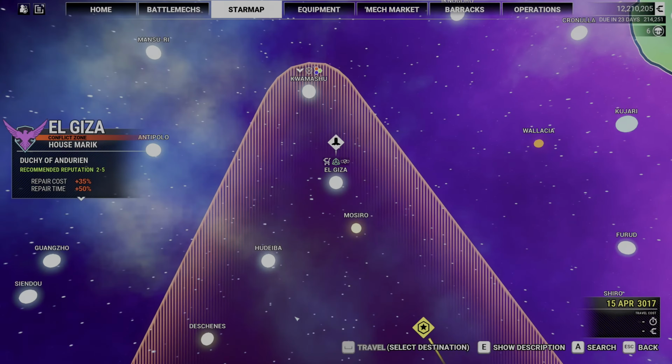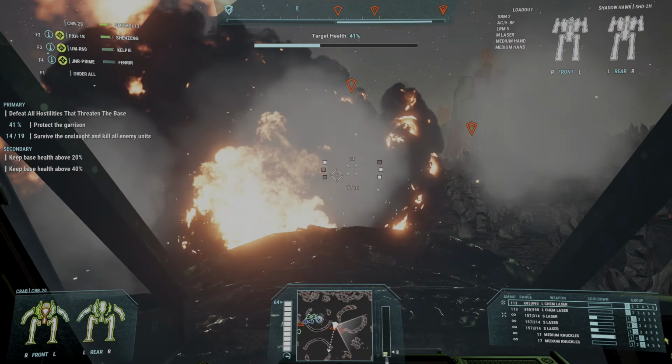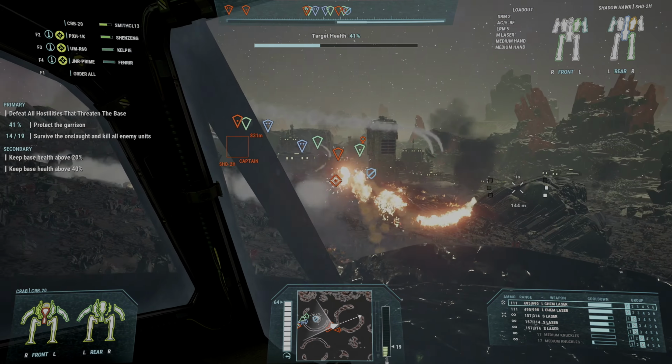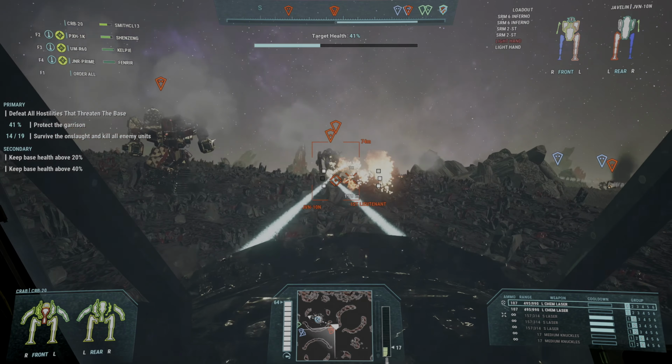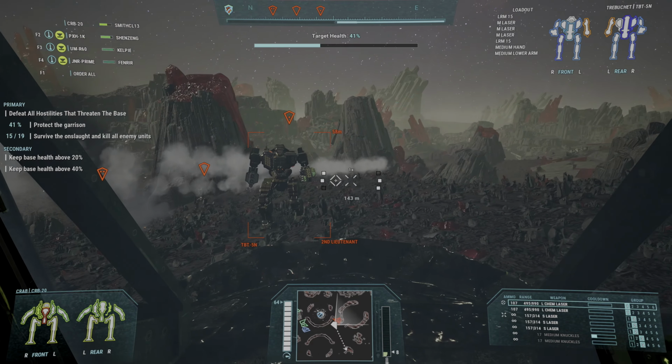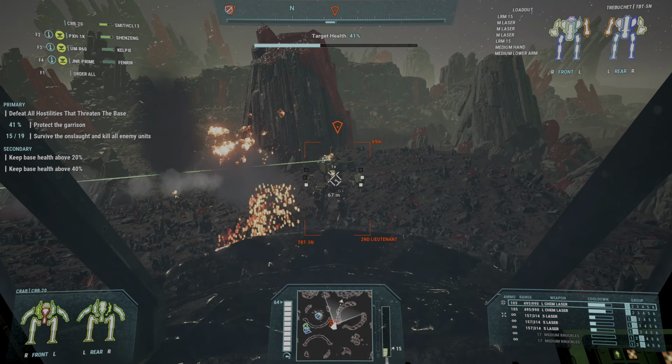New target, Thunderbolt. That'll be some nice salvage. Target acquired. Copy. Lance, target identified. That's a Shadowhawk. I definitely want some more Shadowhawk. New target, Javelin. Oh man, we are not. Okay, so yeah, we need to. That Javelin is gonna be hard to. New target, Trebuchet. What we got going on there? Get this guy down.